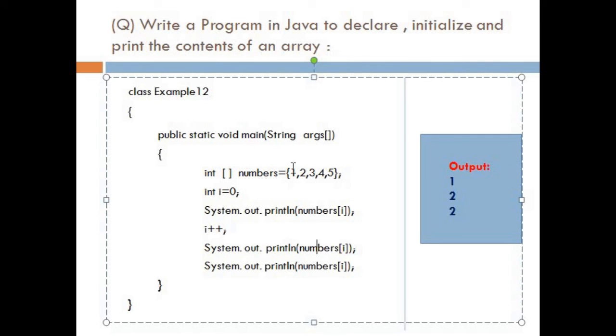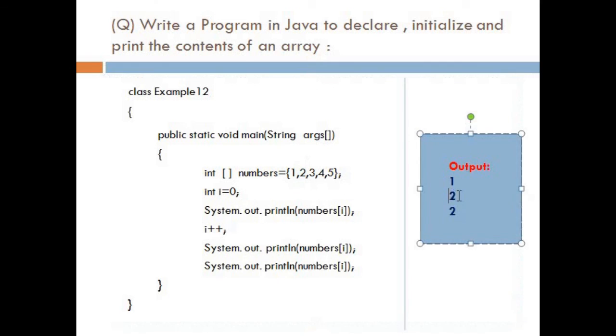We know that the content of the array variable numbers at the index 0 was 1, but the content of the array variable numbers at the index 1 is 2. Since 2 is the second element, its index is 1. As a result, numbers at the index 1 gives the value 2. This brings the value 2 into the output. So till now we have printed two values under the output.